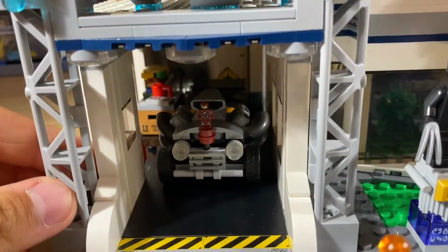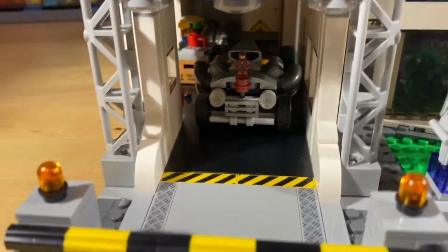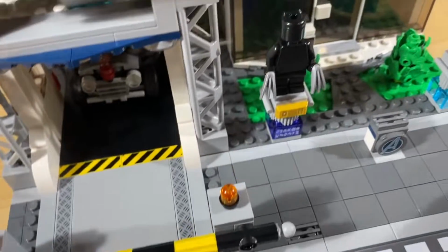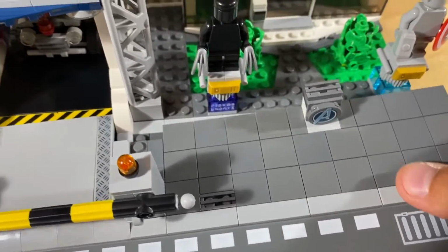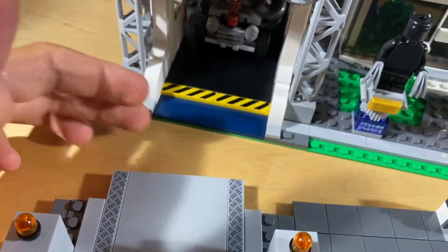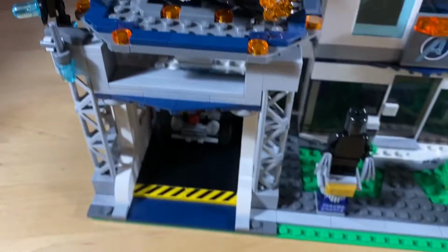And inside you can see I have a modified Iron Man's hot rod. But first of all, we're gonna take off this plate, since it can be removed pretty easily. It's just attached with these couple of tiles. I even just put some tiles here so this doesn't attach, so it can easily be popped off, which we're gonna do now to be able to turn this a bit better.